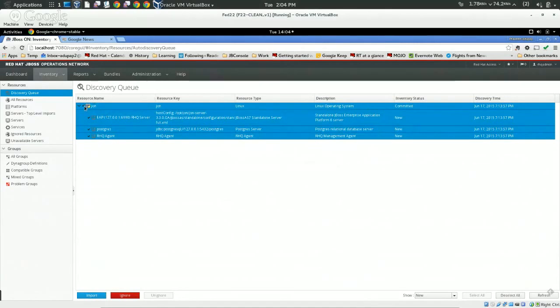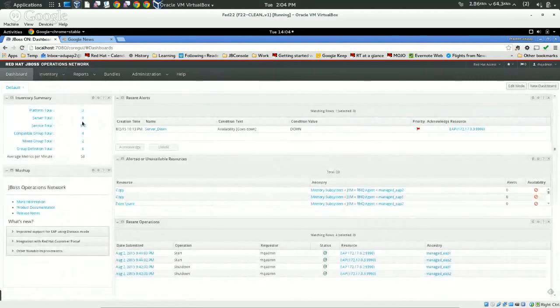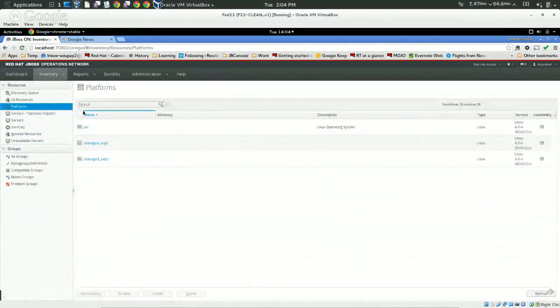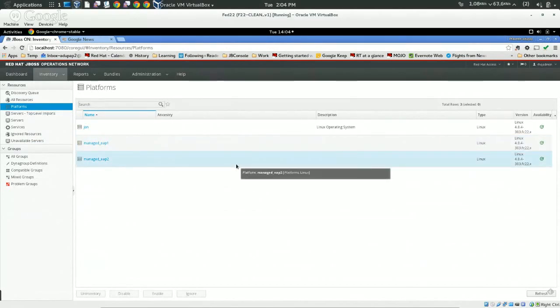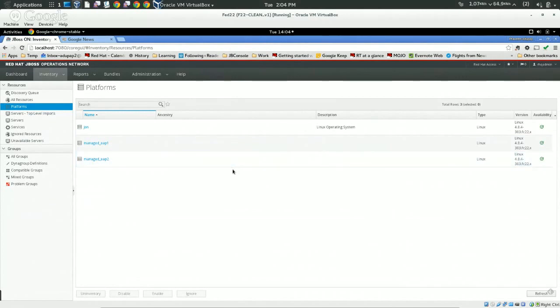Once you have that imported, you just come back to your dashboard, and you'll have these servers or platforms. Let's start at the platform in total. Here I'm using Docker containers, but they could very well be physical boxes or virtual machines running any operating system, Windows or RHEL, or anything like that.